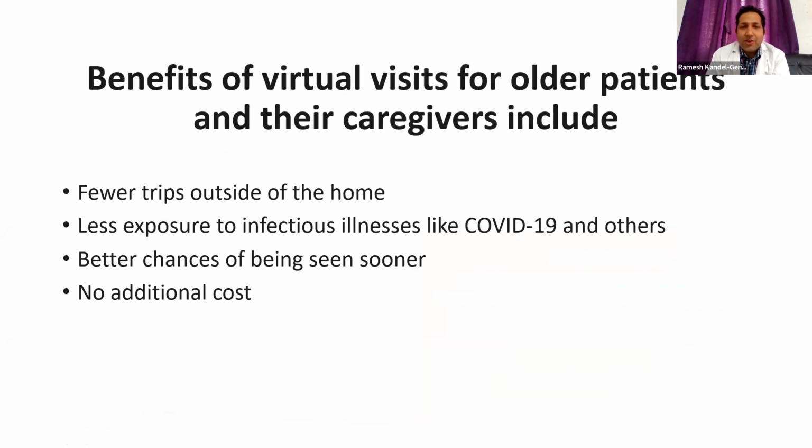Talking about the benefits of virtual visits for older patients and their caregivers, there are so many benefits. One of the benefits would be fewer trips outside of the home. As we know, in Nepal, we are now getting into nuclear families. The older joint family system has been disintegrating, and that has equally applied to urban as well as rural sectors, where the older clients are alone in their home, just supported by their spouses. So there is very much difficulty in negotiating through the health system. There is a problem with transportation, going out of the house.